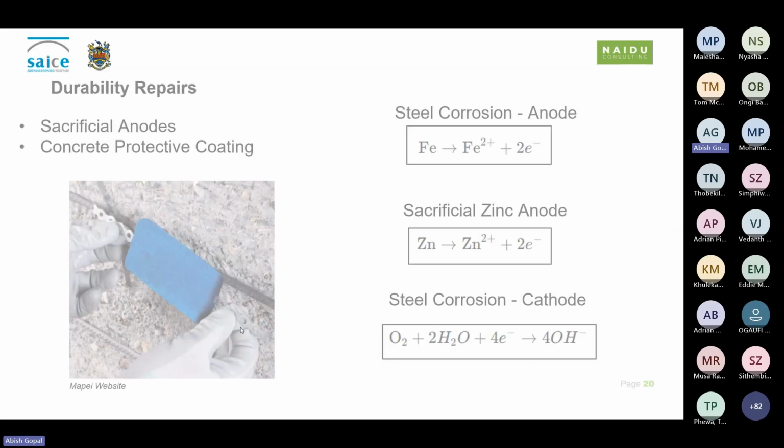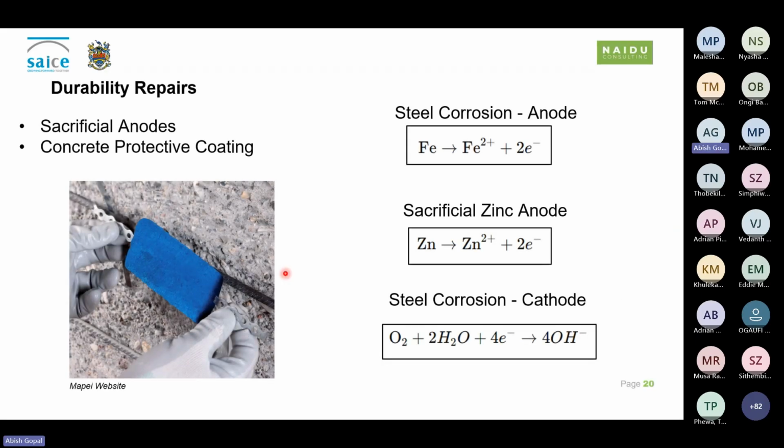Okay, from a durability repairs perspective, we envisage the use of sacrificial anodes. So, corrosion. Let's talk about corrosion. Corrosion occurs predominantly when metal atoms lose electrons and become ions. That's the first formula on the top there. And this corroded metal, in this instance, we're calling the anode. Corrosion in itself is accelerated in a chloride contaminated reinforced concrete type environment.